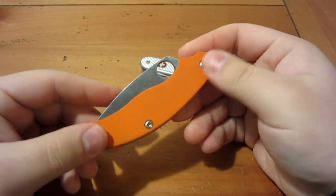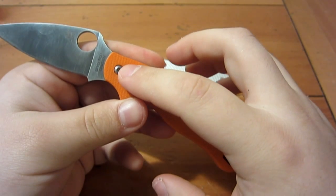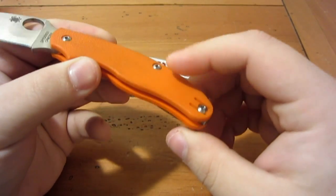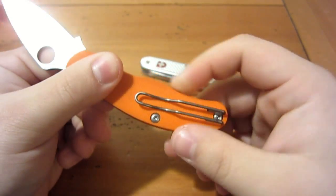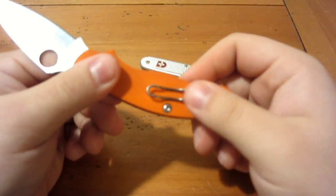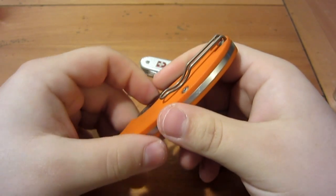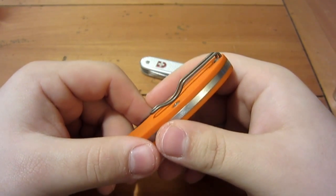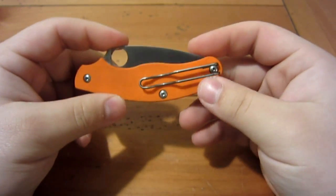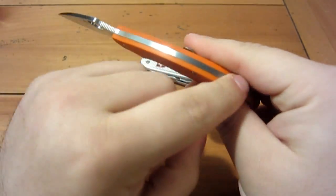It's a slip joint type knife, which goes around the laws against locking folding knives. Construction is very straightforward — you have the G10 scales, torx screws for the pivot as well as both body screws. The second body screw also works in conjunction with the pocket clip. There's a wire clip here which I really love — it's a complete hit or miss with some people, but I prefer it. I wish every knife had it — it's extremely easy to get in and out of your pocket and keeps perfect tension.